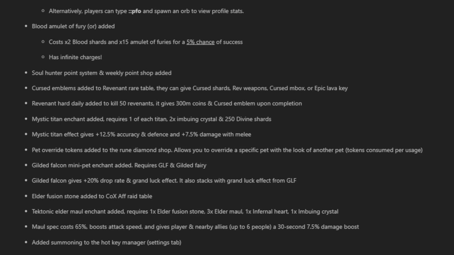The Maul uses 65% special and boosts your attack speed, and gives yourself and nearby allies up to 6 people a 30-second 7.5% damage boost. It's a really cool special. We haven't seen a special like that in-game yet, one to aid and support your friends, so that's going to be really interesting to see that in-game.